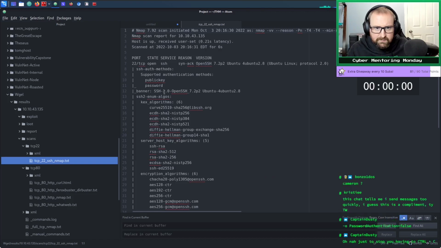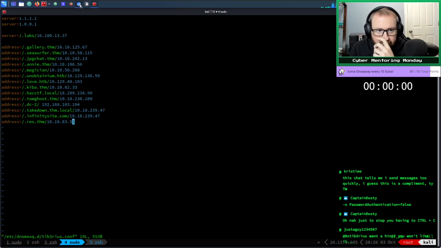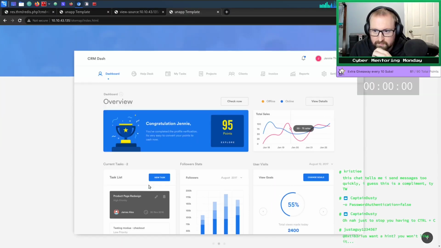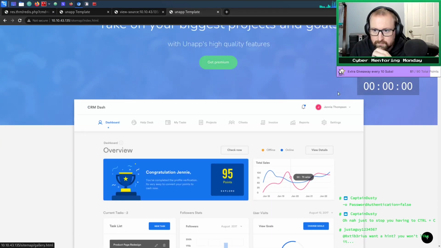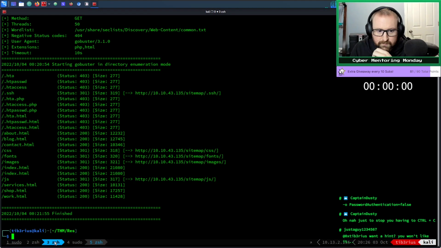The SSH map said that public keys are supported. I don't want a hint, no. Especially if I don't, I won't like it. Didn't find anything else, did we? We'll get there. Shop, maybe.